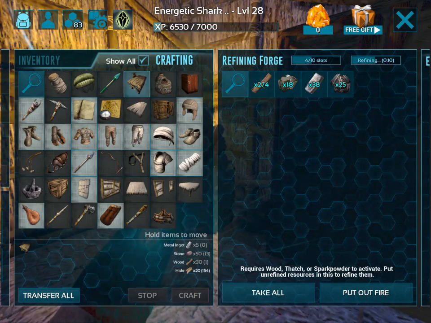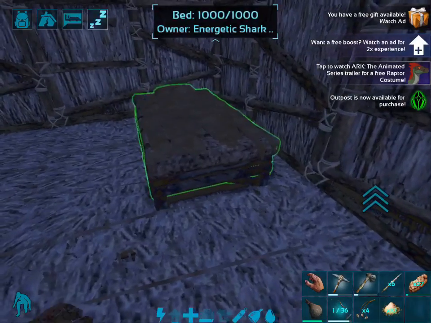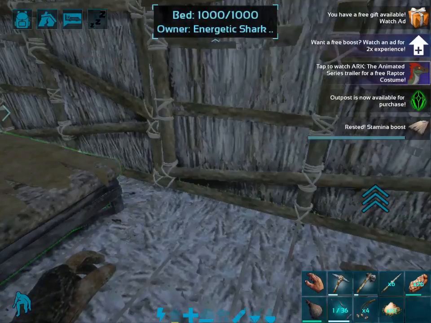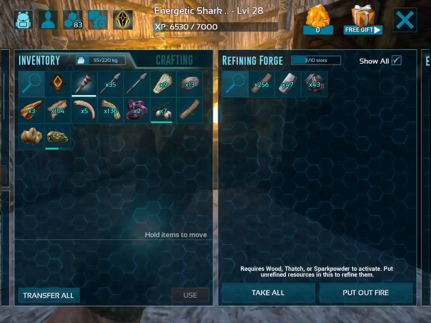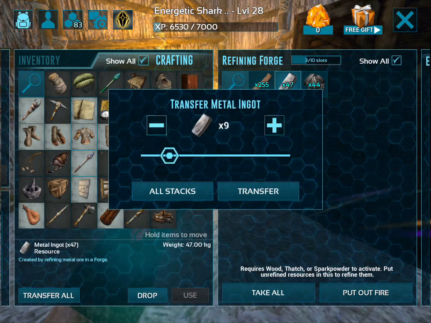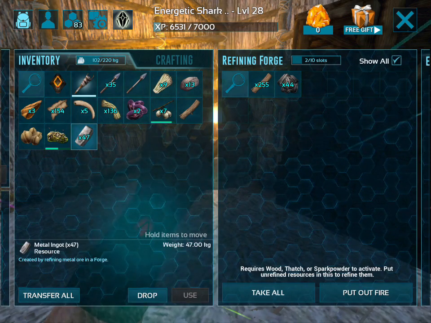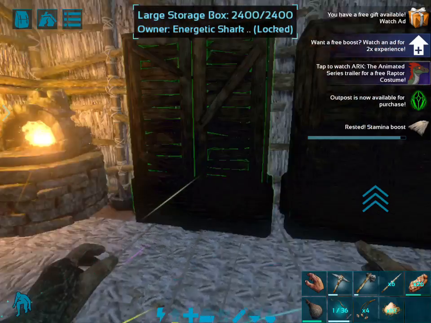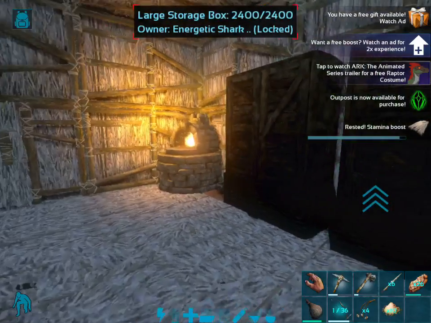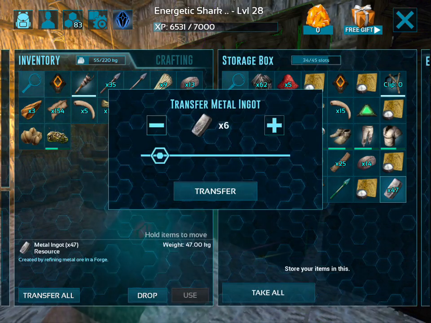Now let's craft a smithy. I use 5 metal ingots, 30. I'm gonna go to sleep real quick and then I'll do that. Alright. Now all I need is 5 metal ingots. Nope, not all of them. Wrong button. Wait, I can't put them back, bro. I'm gonna put them in this. I need 5 of these.